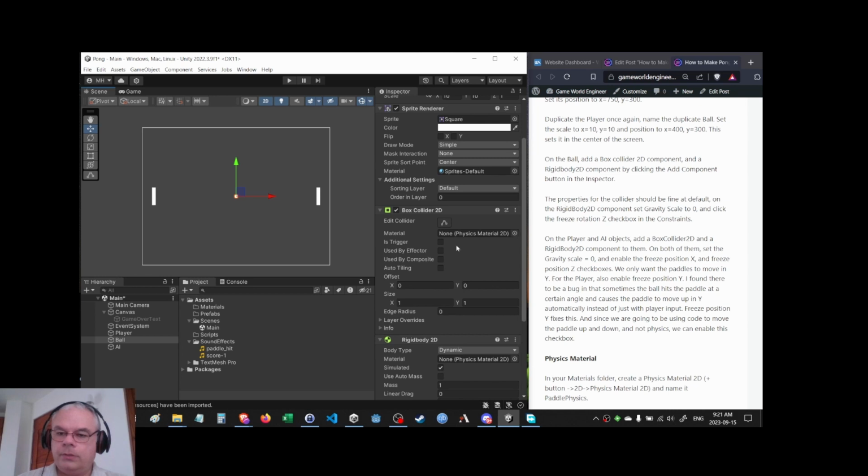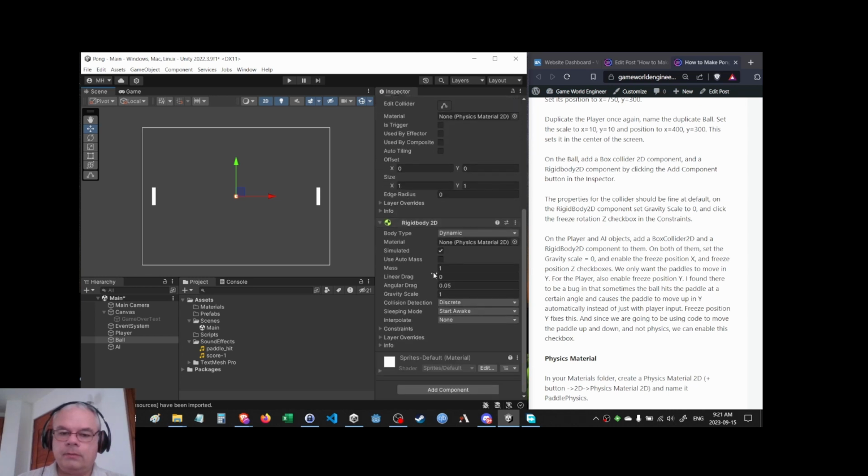And the rigid body, we want to turn off the gravity because we don't want the ball to react to gravity. And the freeze rotation Z, we also don't want it to be rotating. So we only want it to move in X and Y, not in Z, just in case.